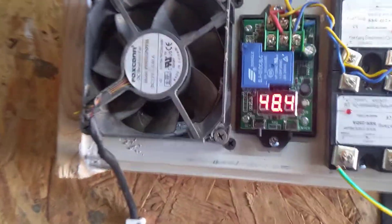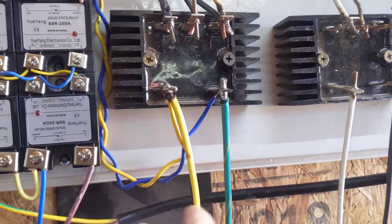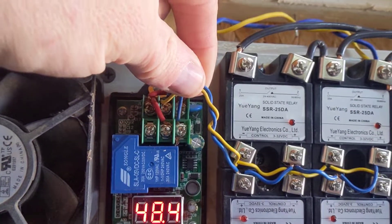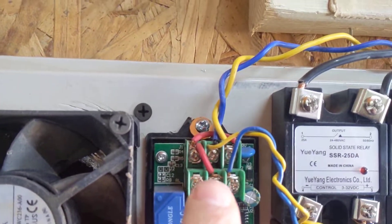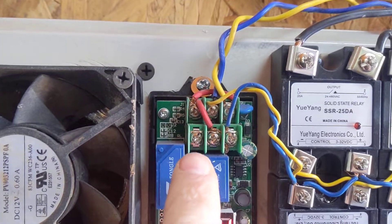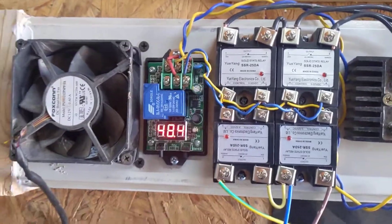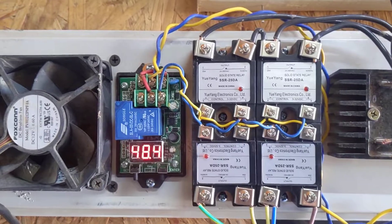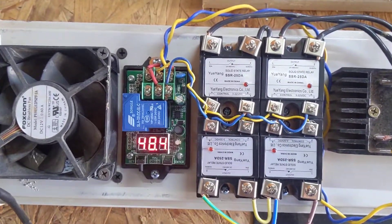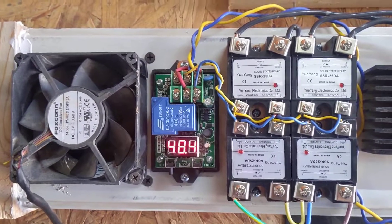This wire here is our voltage in — it reads off the DC side of this rectifier, which goes to battery current. Then we've got our DC out to control our solid state relays. I honestly don't know what this position or these jumpers are for. I just know that for this application, controlling these relays, that's what's required. I haven't seen anything that fully documents what all these boards can do.